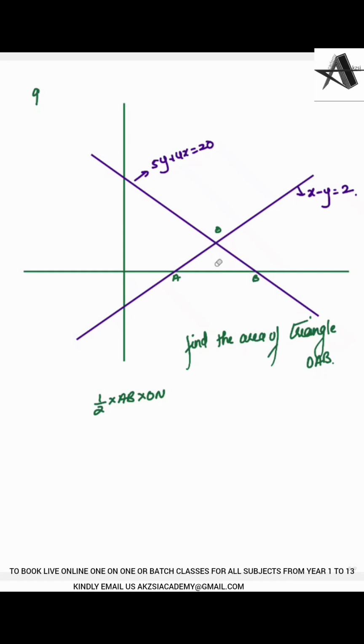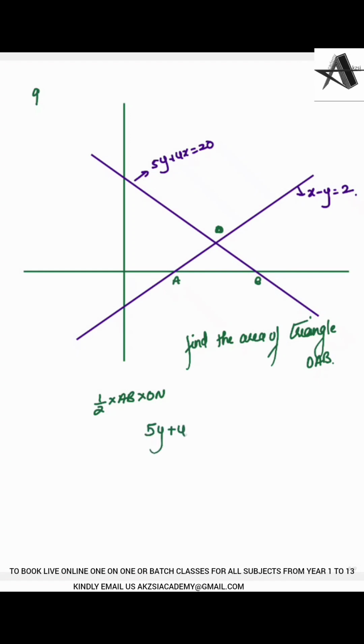That means the main aim is to calculate this intersecting point. If I'm able to calculate this intersecting point, it would be great, as well as AB. My main aim is to calculate all three coordinates. I can start from O, because O is the intersection point of these straight lines, and we just studied that if two lines are intersecting with each other, they share the same value of x and y. So do it by simultaneous equations.